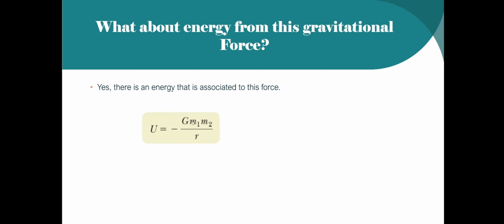There is the capital G that we discussed, which is just a constant. You'll be given it in all your homeworks, all your exams, no problems, capital G. You have your two masses, and instead of r squared, it's actually just an r. Okay, just one r for the energy. It's the way the calculus deemed it fit. And if you don't believe me and you're in the calc-based version, go ahead and perform the calculus operations needed on force to get to energy, and you'll see that it ends up dropping the square and you add a minus sign. Okay?